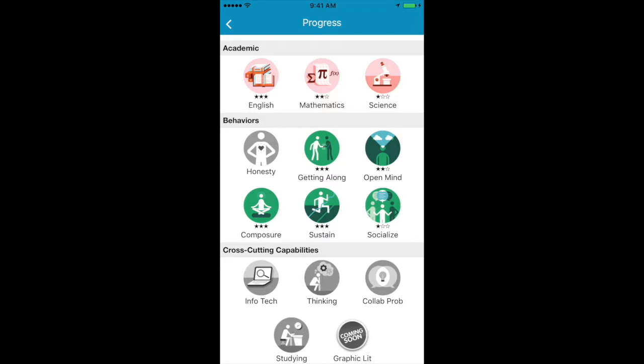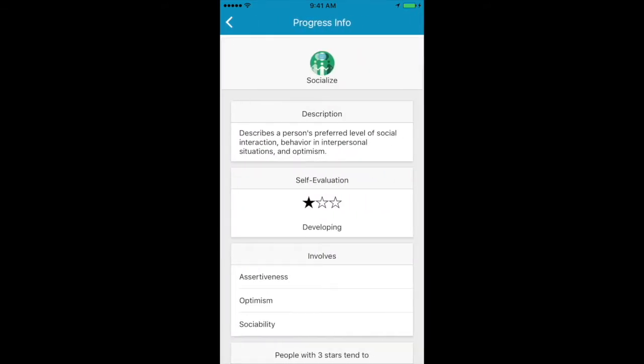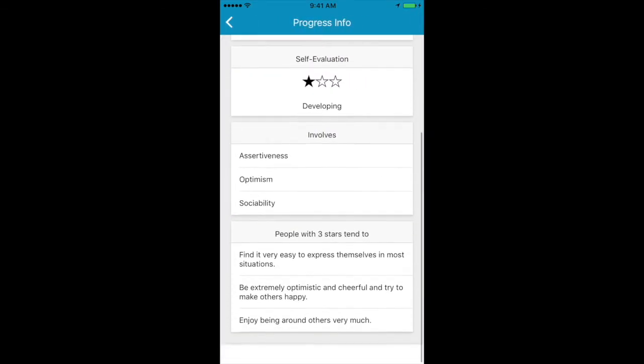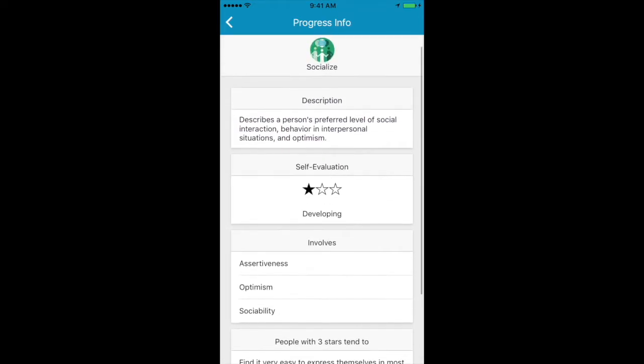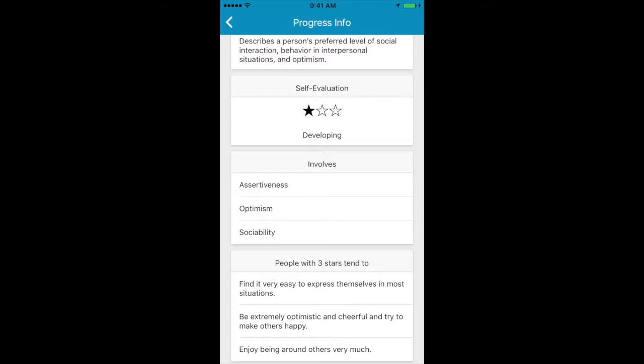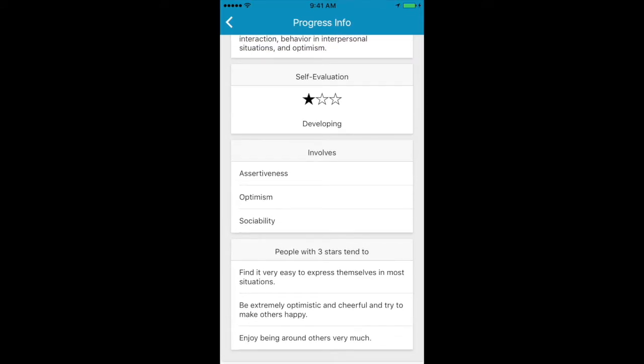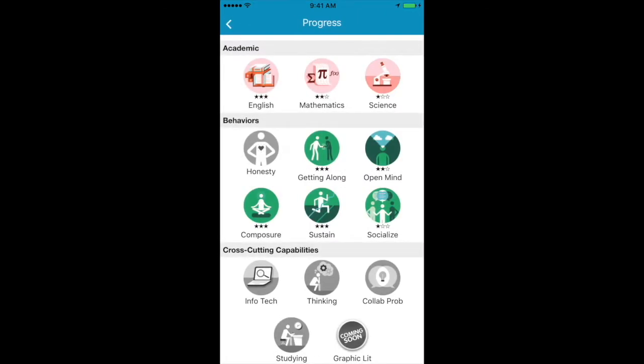So for example, if we see a particular area within the holistic framework here, which is behavioral, they have access to information on how they scored with that assessment, and also information on how people who have higher ratings of stars, what are some of the behaviors typically associated with that area as well.